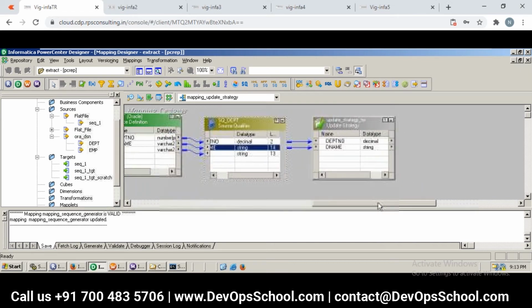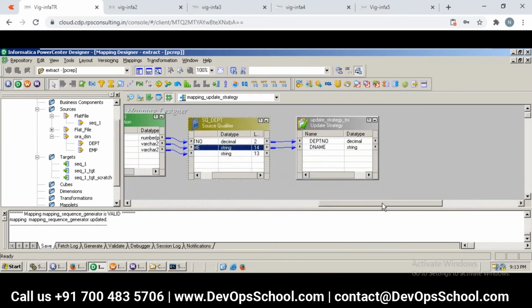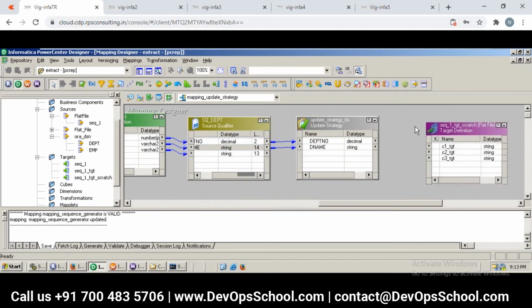And the target should normally be a database, but we can also use a file. Now we can connect this to the target. This is very straightforward. Now we need to understand how to configure the update strategy.